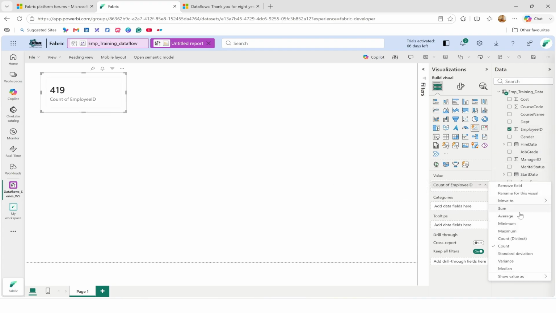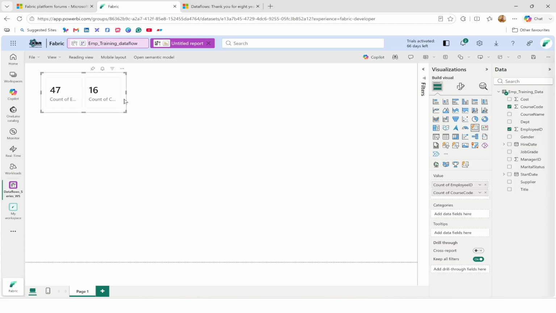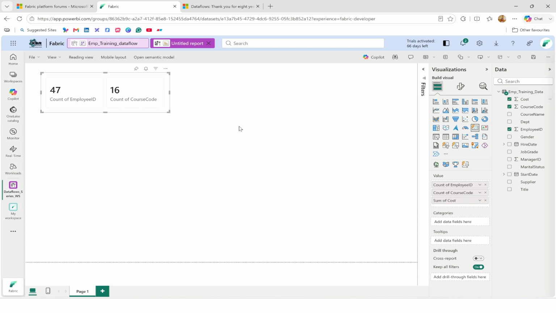Okay, let's take distinct. And let me take course, how many courses are there? Let me take distinct count. So in total we have 16 courses, and total cost, yes, let's see the total cost of the trainings. This much is the total cost of the trainings.